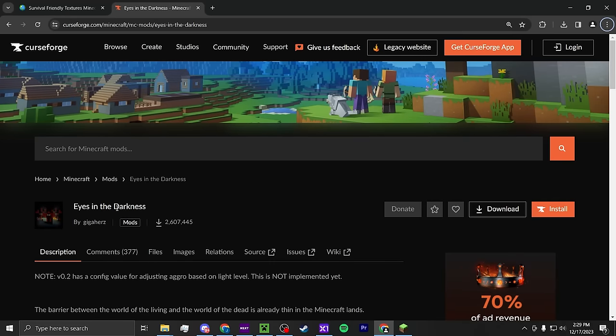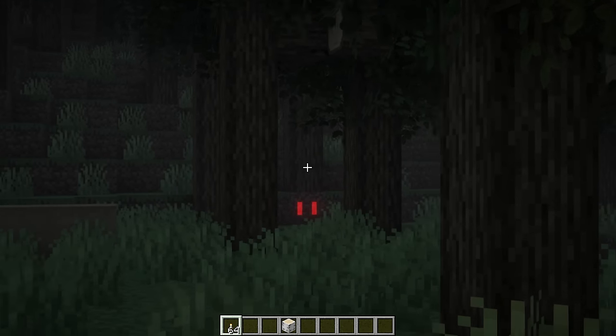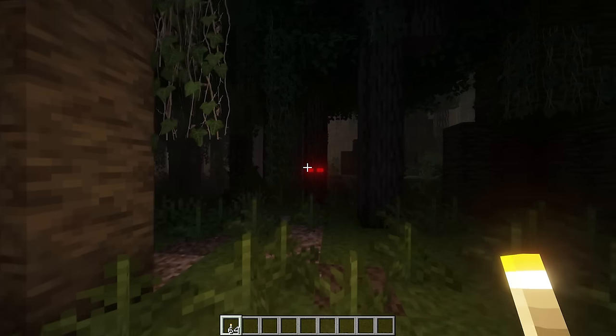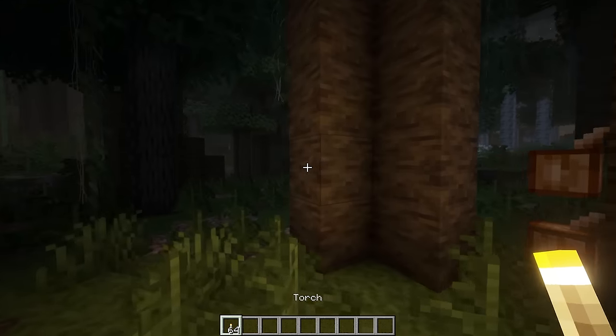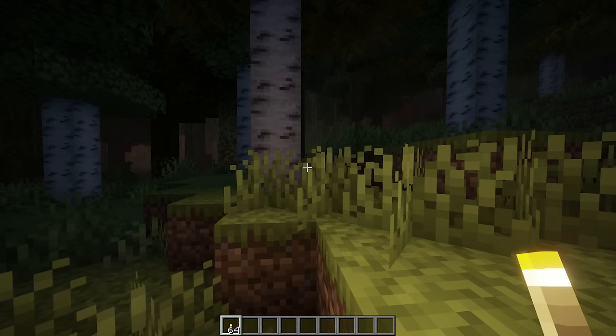I found this Eyes in the Darkness mod, which looks pretty scary. I know that we already kind of have the eyes from the shaders, but I'm pretty curious what this adds. Those are the shader eyes, so... Oh, okay. That was definitely not the eyes from the shaders. Apparently this mod has a jump scare too, so that should be fun when that happens.